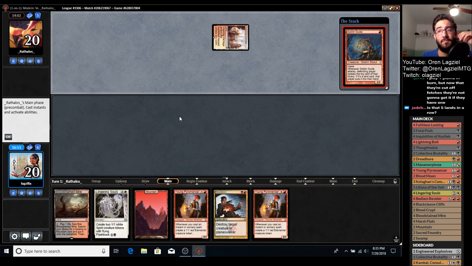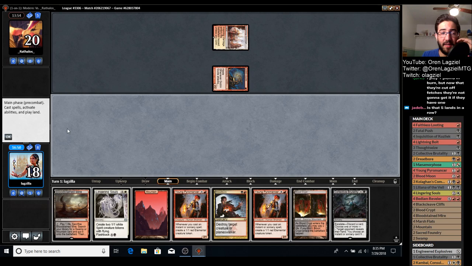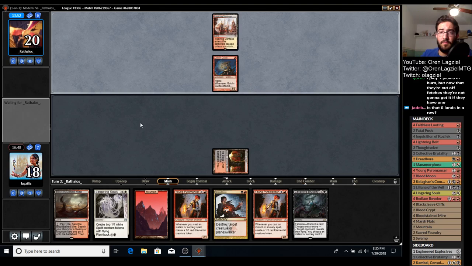Alright, Goblin Guide's going to get in quite a bit of damage here, unfortunately. But Collective Brutality was a nice pickup. My opponent might just fetch here. If they take away Skullcrack mana, then we can have freedom to escalate this Collective Brutality all the way.